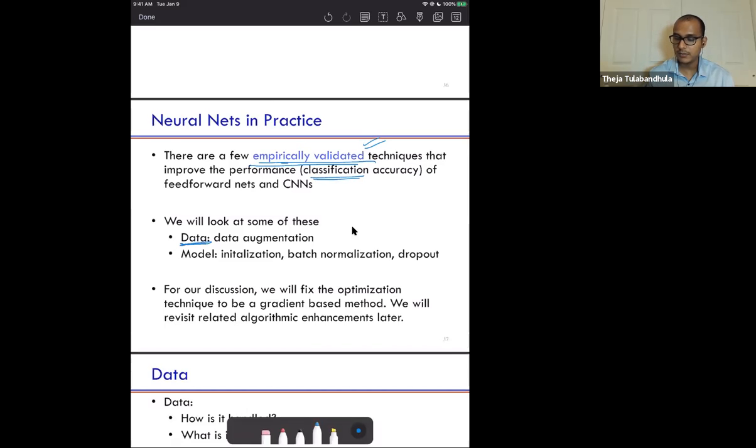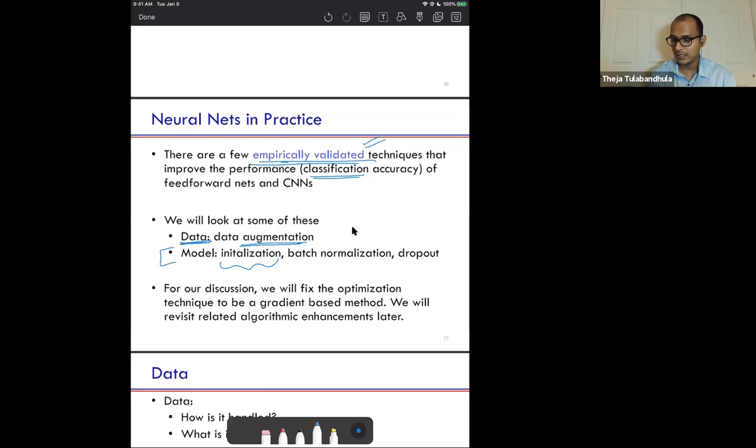First is just changing the data, or in particular, we're going to augment the data, as in add more data points to our original data set. That's one technique. And the second set of techniques are all related to the model. In particular, the first one, weight initialization, is not really a technique, but a consideration that you need to take into account, as it heavily influences the parameters that you eventually get, and how well they work in terms of test accuracy and so on. Two other techniques are related to the model specification itself: batch normalization and dropout.